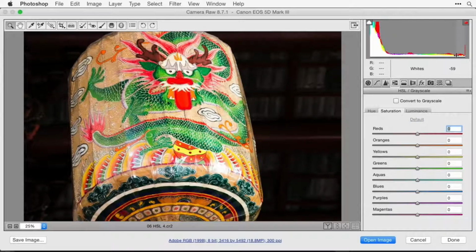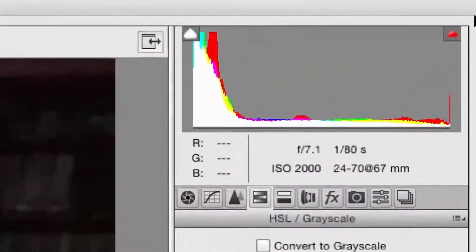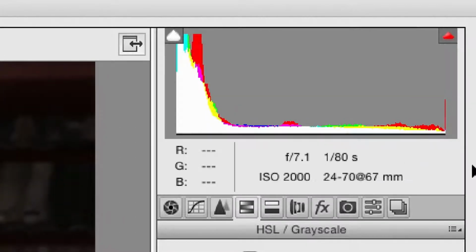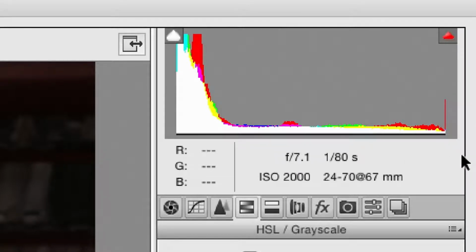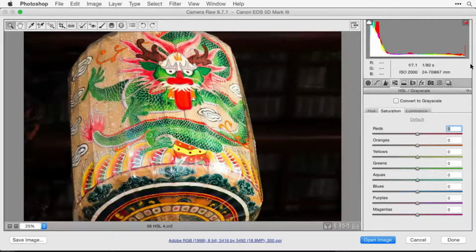And if you ever look at a histogram and you see a really tall colored spike on the end, it means that you might have your colors so colorful that you're losing detail in those areas. And that really tall colored spike on the end is an indication of what's known as possible saturation clipping, which means you push something so colorful that the detail started going away because you went beyond 100% of what it was capable of, and you're asking for more. And when that happens, the only way it can make it look more colorful is to throw the detail away. And that might be happening to the tongue.